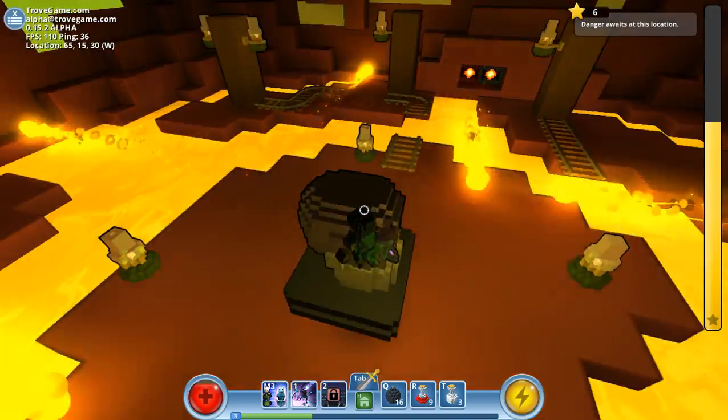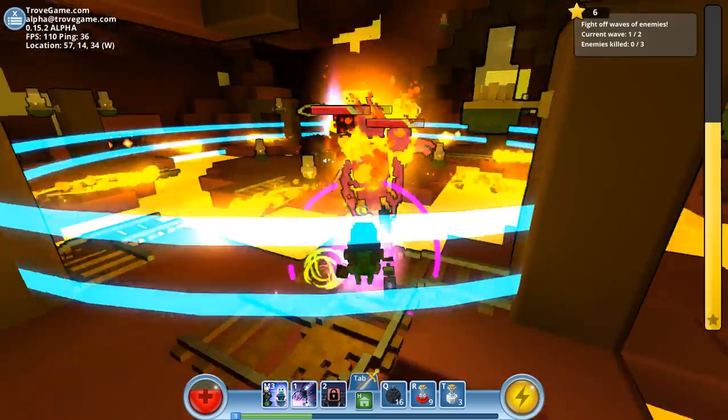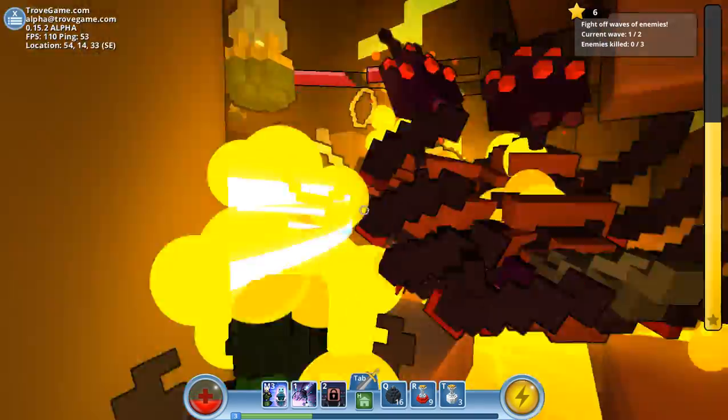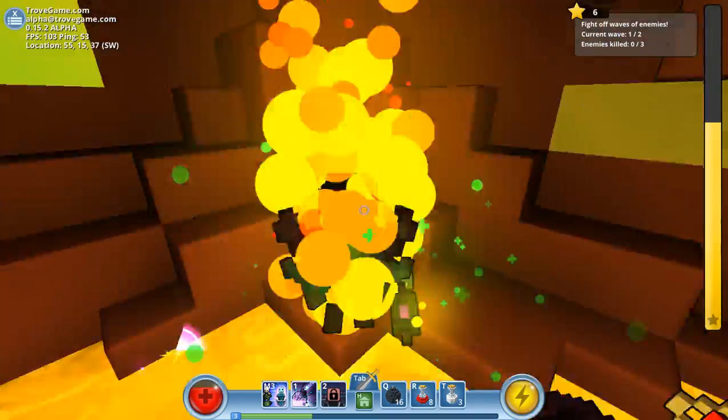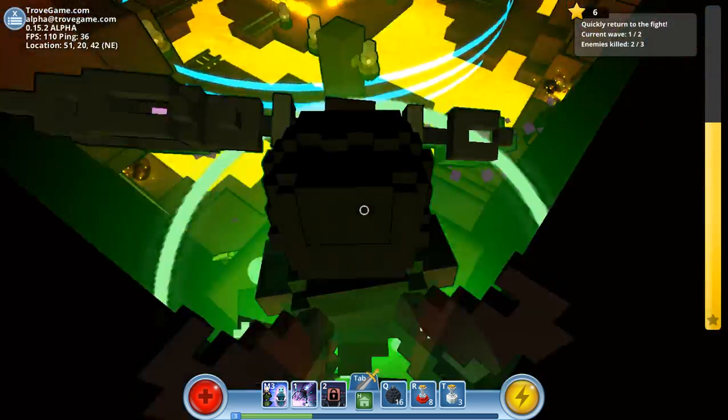Should I unleash it and risk dying? Yes, I should. Because, you know what? For your amusement, I'm gonna get my butt handed to me. I made a mistake. Ow, fell in the lava. Go, go, go. Please, please, please. Oh my goodness. Oh my goodness. Okay.